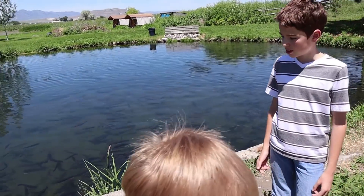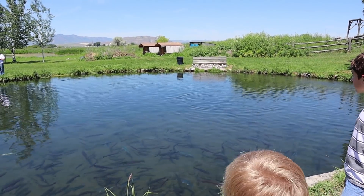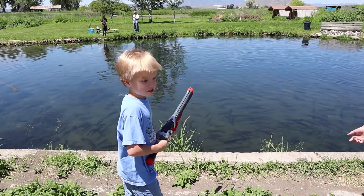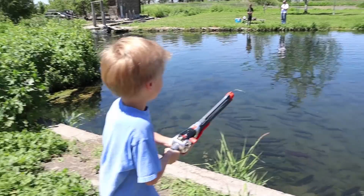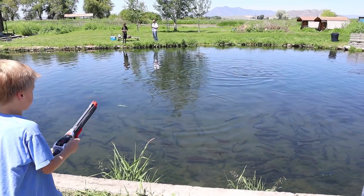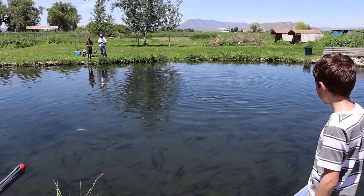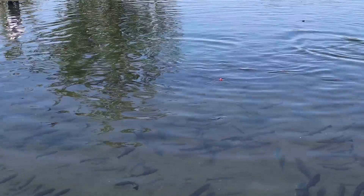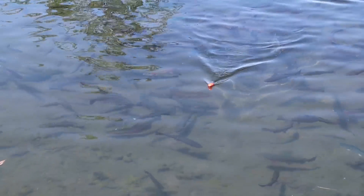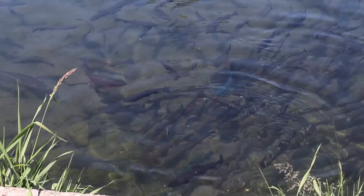Logan keeps coming over here so I'm thinking this is where the big monster is — I need bait! Whoa, did you see that fish jump above Tyler's head? There's a huge one out there! Let's have you do a practice cast and see how it works. Wow, that was easy! Reel it in — there's no bait on it right now, but look, the fish are totally checking it out — they want to see what it is!